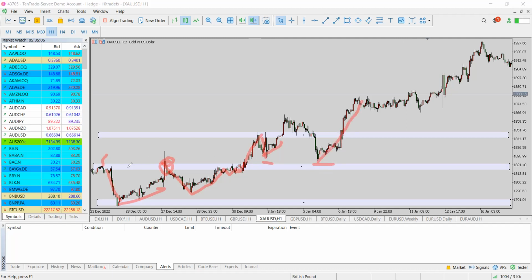This is also to show you that this area, yes, indeed, was a good one for support, even though price did not get there exactly, but it is helping you and building your confidence at the end of the day.